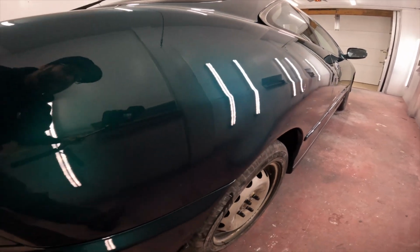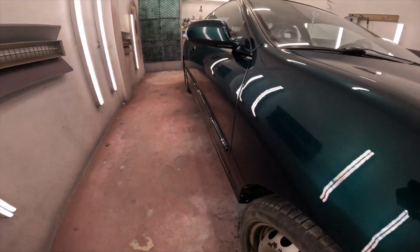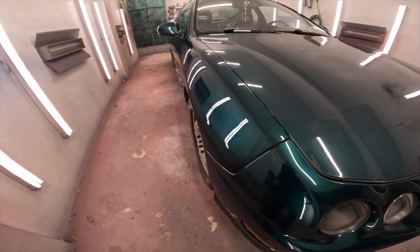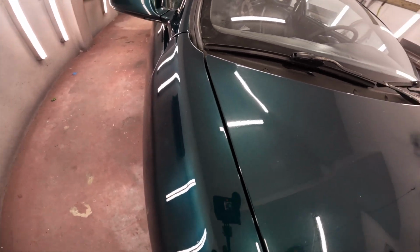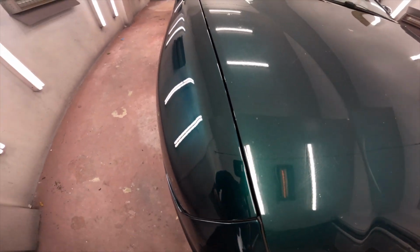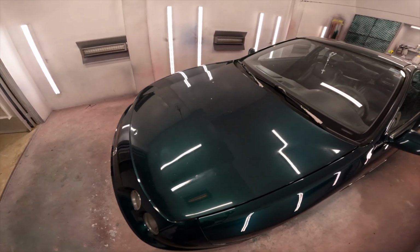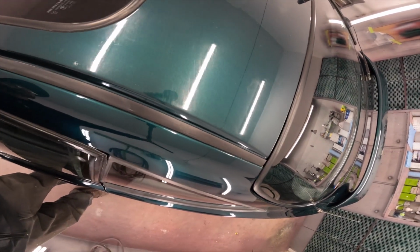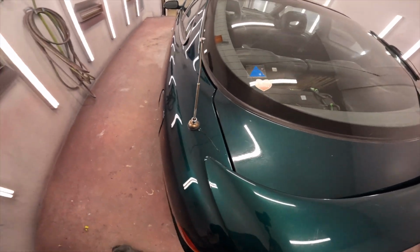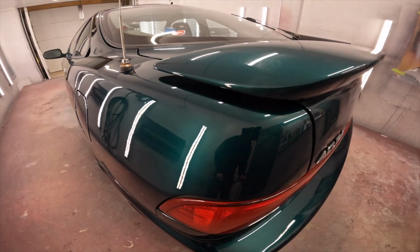Then along the passenger side here, we had a big hole originally in the passenger door. It is now fixed, and up to the passenger front fender, it is looking sweet as well, all the dents out and the damage out. Excellent color match there. You can see the fender to the hood. Again, the hood is original paint still. We did polish it and it really brought it back to life and helped match in our new paint there. The roof, you can see we left it the original paint and gave it a quick polish to bring up the shine. And again, into the rear, you can see the spoiler to the quarter panel, a fantastic match, and along up to the trunk there.